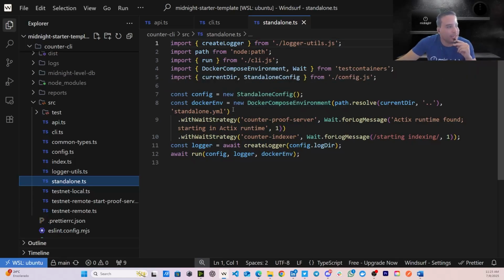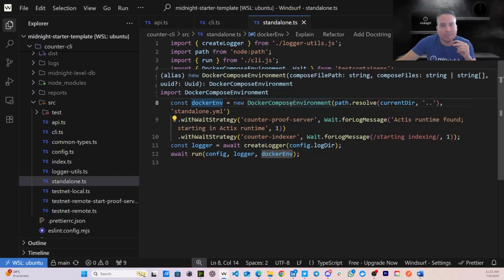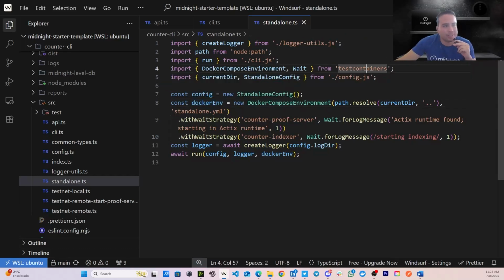What we are doing is creating our config file from that class, from this config file folder, and then we are creating our Docker environments. We're using this library, test containers, and we are grabbing those YAML files.